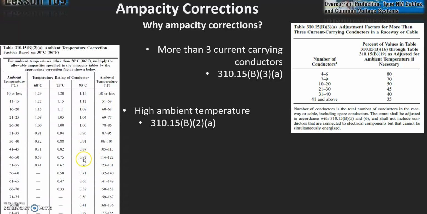Okay, and you're going to find here, so what is a high ambient temperature? Well, in their mind here, they're saying anything above 86 degrees. Because now for some reason, instead of giving this to us in a percentage, they're giving it to us as a decimal number, but 1 is equivalent to 100%. So anything from 78 to 86 degrees Fahrenheit, I can take 100% of my ampacity. Anything hotter than that, I'm actually going to have to start derating. I go 96%, 91, 87, 82, and so on and so forth. Don't worry if you're in a cold environment, you're not actually going to boost your wire up in ampacity. That doesn't really apply to us here.